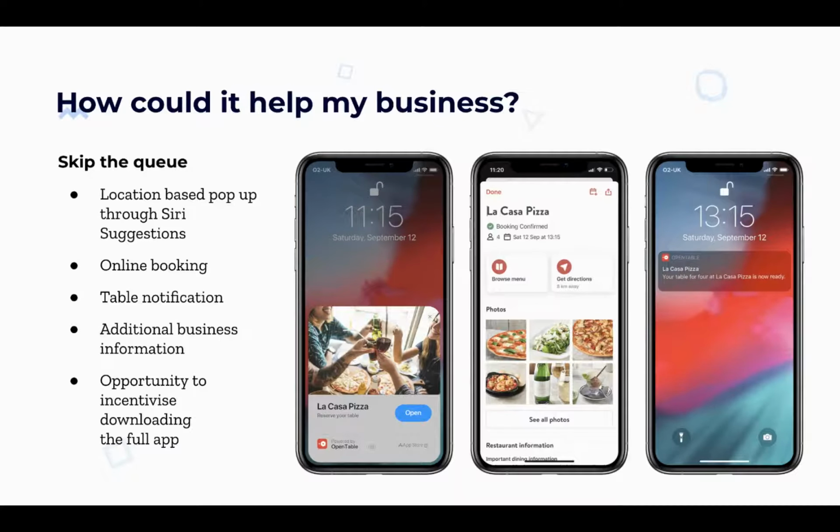From here, you could open the clip, which allows customers to reserve a table at a restaurant, pub, cafe. There is also the opportunity to include additional business information. And then when a table becomes available, they are sent a notification. These businesses could offer incentives to customers if they downloaded the full app to make payment. For example, they could offer loyalty points or a discount off their next purchase.